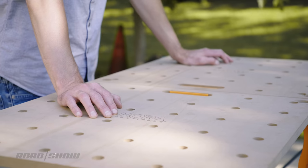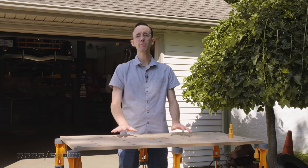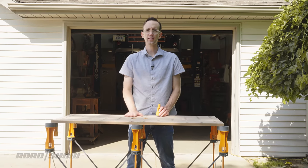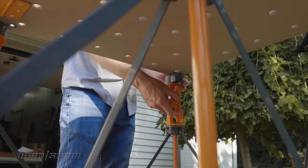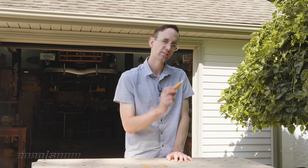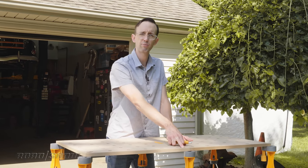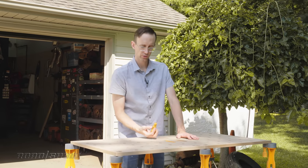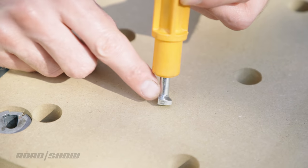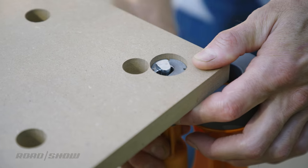This tabletop is an accessory from Bora Tools, going for about $79 — though honestly, it should be standard. You could make something similar out of plywood, but it's not going to be as nice or as versatile. It connects to the Centipede with six pins that come up from the bottom; you turn them and it locks everything in place. The design is a little kludgy and hard to get in place. Two of the metal inserts in the fiberboard top weren't set quite deep enough, so the pins wouldn't turn and lock. The fix was to file the back side of the pin to relieve it a little bit — after that, they turn and lock as they should. Not ideal, but an easy fix.